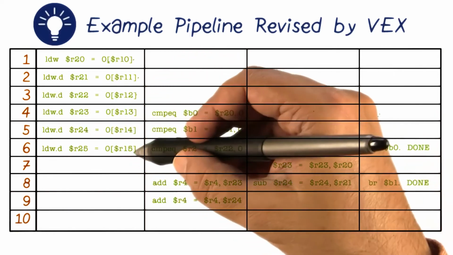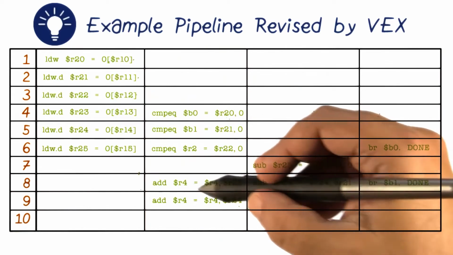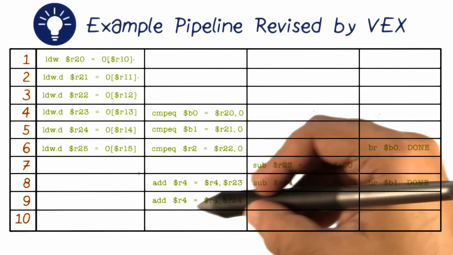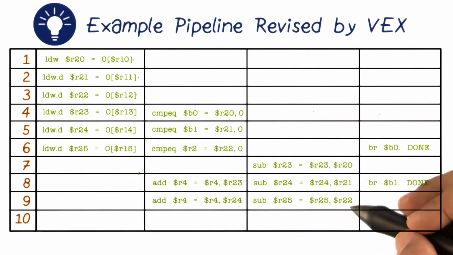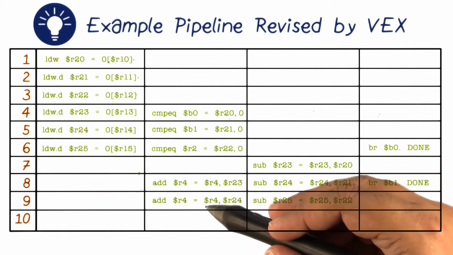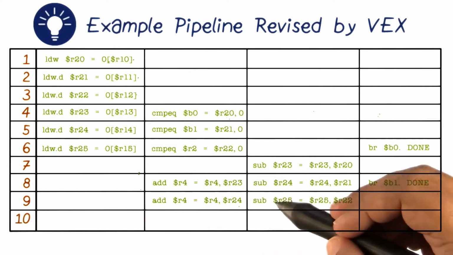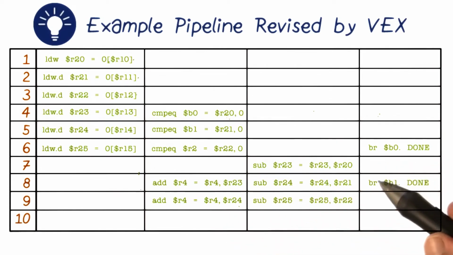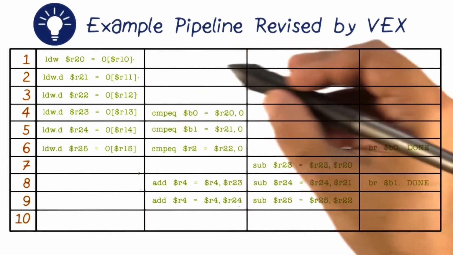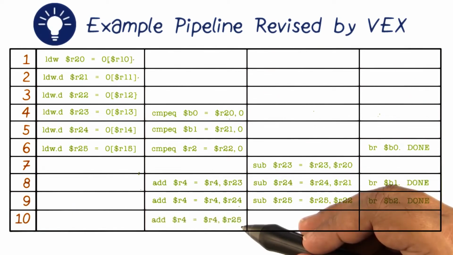For example, this load has to complete for 3 cycles here before the value is available in R24. That's why we could schedule it only after this, and we ended up scheduling it over here. Similarly, the sub instruction could be scheduled here in the same slot because again it doesn't have any dependency on this add instruction here, and moreover sub and add do not conflict in their resources and so on, unlike the load instructions which only one of them can be there in a given slot. And we continued the process and filled in a branch instruction here in slot 9, and we continued this particular process for slot 10 for scheduling this add instruction.